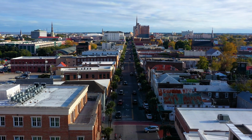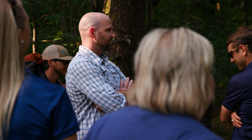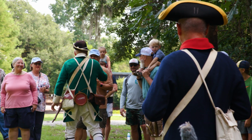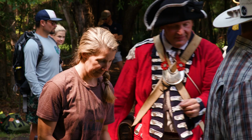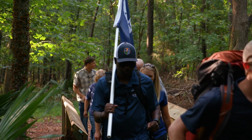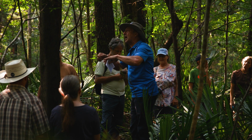Everyone knows that our area is changing at a rapid pace. And in the midst of that change, there are special places like Fort Fairlawn that are worthy of protection. And that's what we do at the Trust, is identify those unique opportunities and act to make sure they're protected. It's more than just saving land or saving historic buildings. It's really cultural. It's about saving the unique features and places and pastimes of our home.